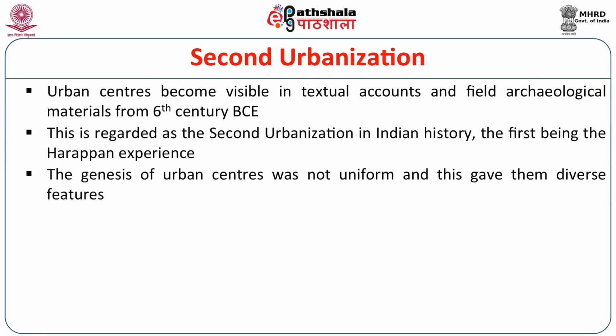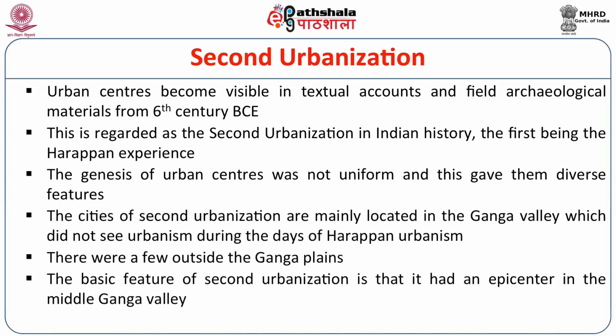The genesis of the urban centers is not uniform, and they give diverse features. What is important is that the cities in the Ganga valley were the epicenter, and there were few cities outside the Ganga valley. So when we talk about the second urbanization, we have to remember that there was an epicenter, and the epicenter was the middle Ganga valley.